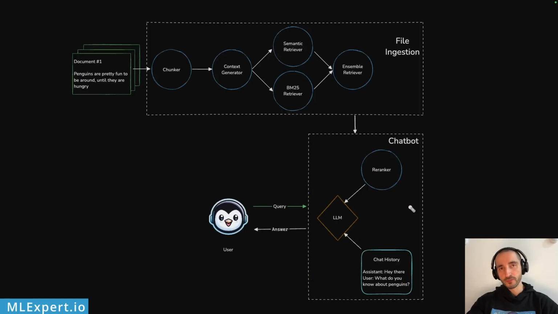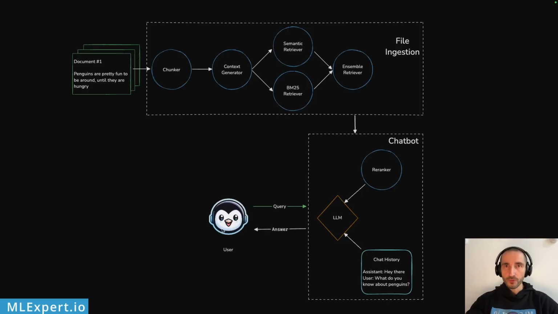And the job of the chatbot is to essentially get the context from the files and pass it to a large language model. In our case, this is going to be the DeepSeek-R1 model, and then also add a chat history, that is the recent history of the conversation that the user and the AI assistant are having. And then based on that, provide an answer or a response to our user.